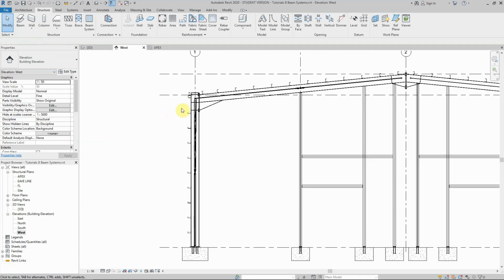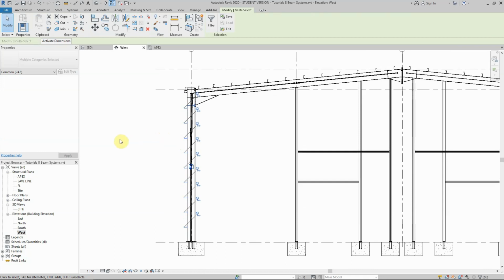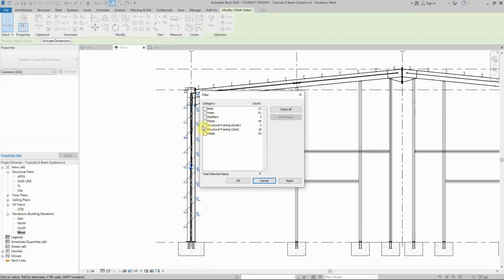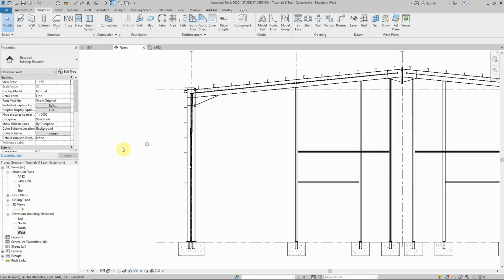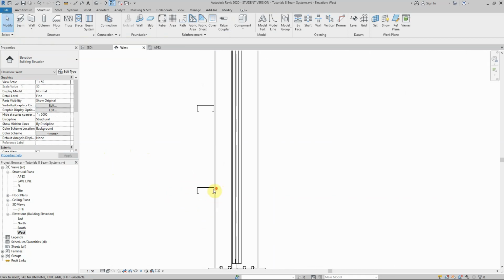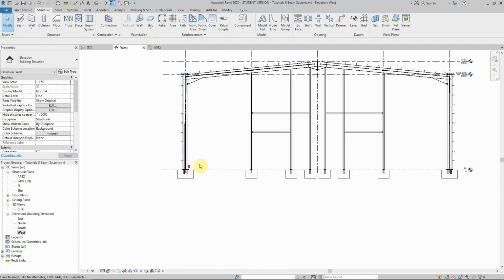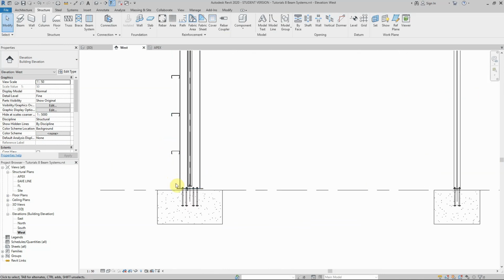All what we have to do, just selecting all these girts here. Yep, that's it, that's the last one. We can select all of those girts and simply filter our selection to framing, the joists, okay, and then we can just rotate those by 180 degrees, and we change that to justification from the bottom, apply, and that did the job for us. Okay, they're sitting on the face, right on the column, 10mm outside the column, a gap, and they're all facing down. Now, as you can see, similar to the purlins, we need to add another girt somewhere here.